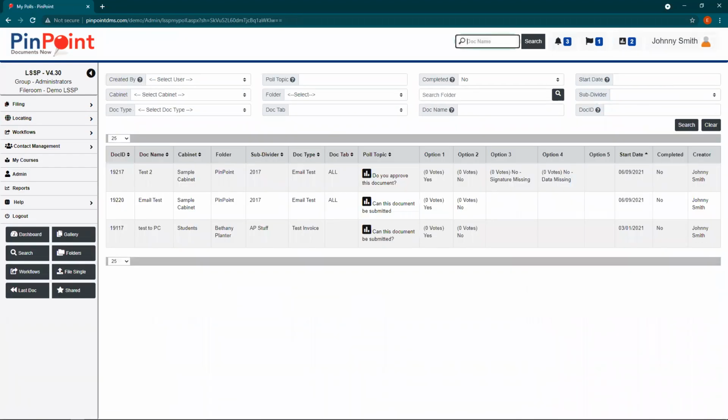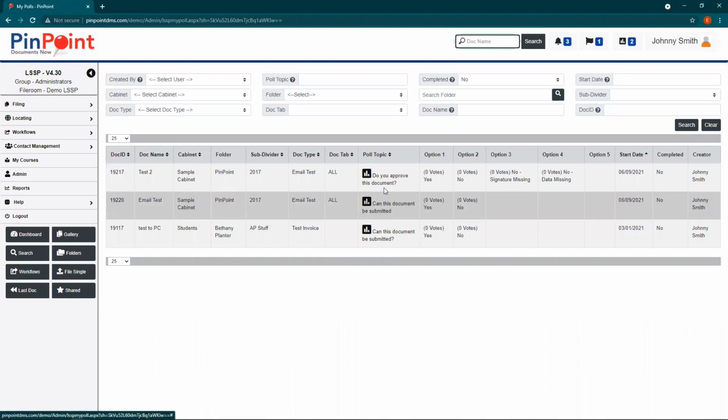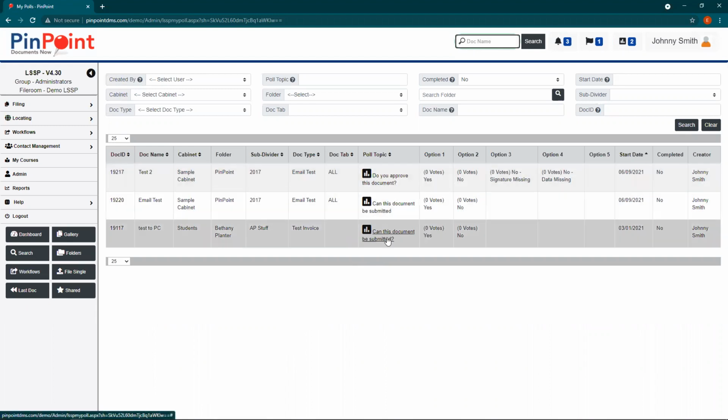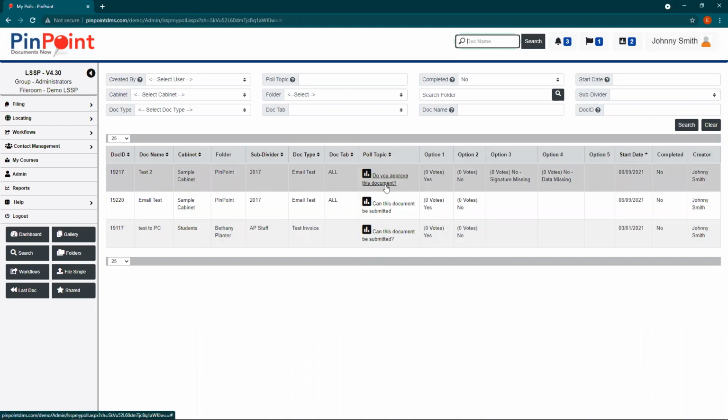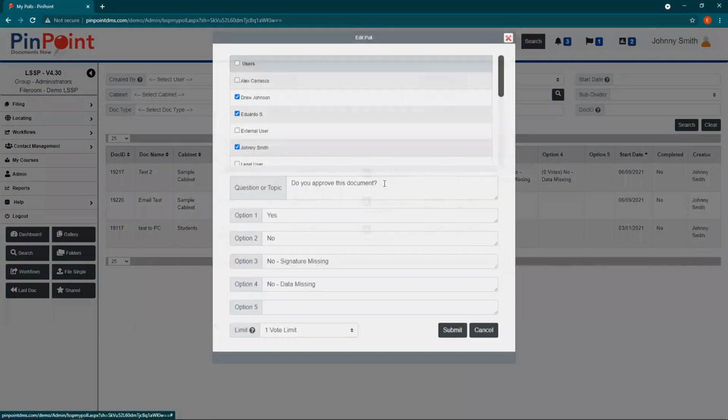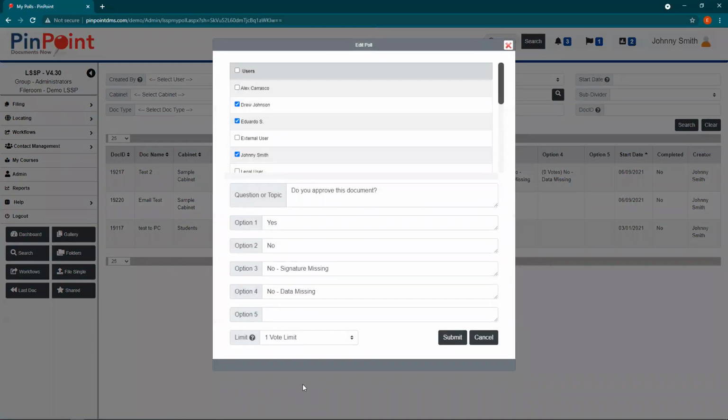I could either go through this to get there, or I could go through locating my polls and view those. So you'll see I've got a few particular polls that have been assigned to me. The poll topic is simply done by clicking this button. That's only going to be available to you if you're the creator. So here I'm the creator of all 3 of these. So I can click on this if I need to, maybe I need to assign it to somebody else, or I need to fix the topic question. I can do so by clicking on this and edit the poll topic if I need to, and even the options and anything that I did before, and then just submit that.